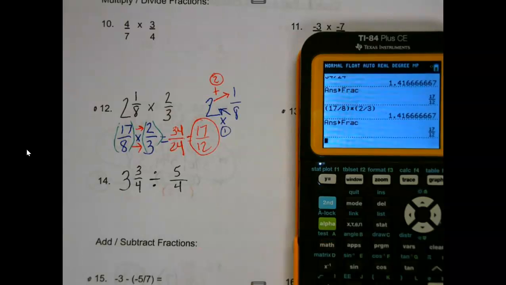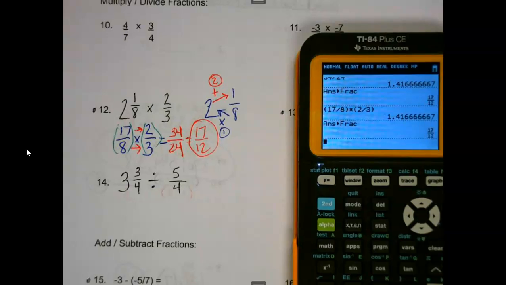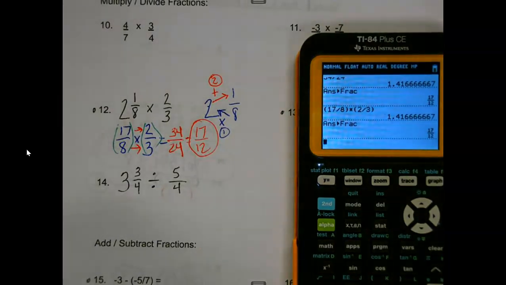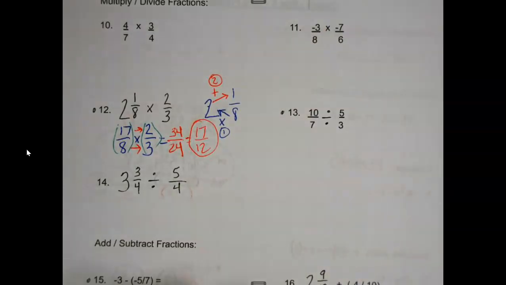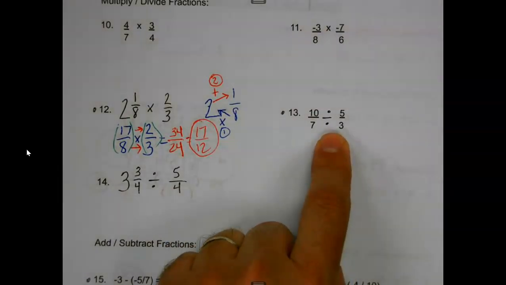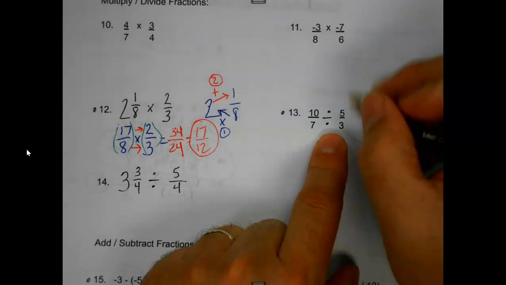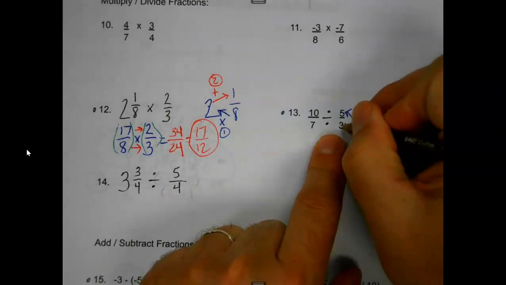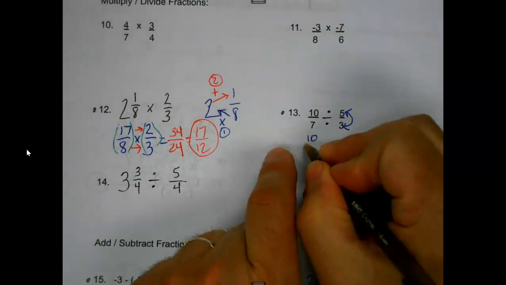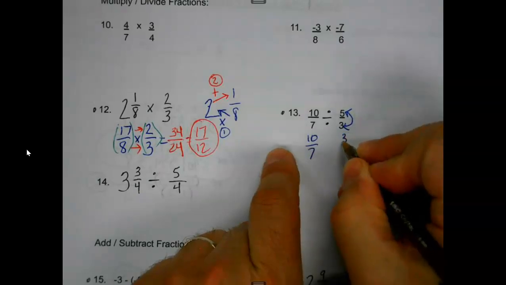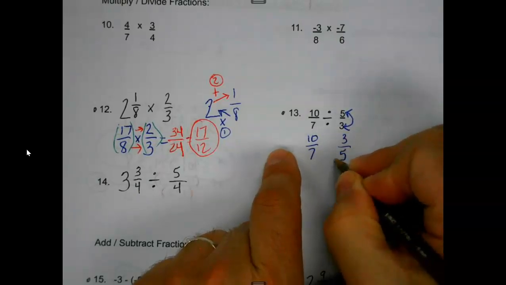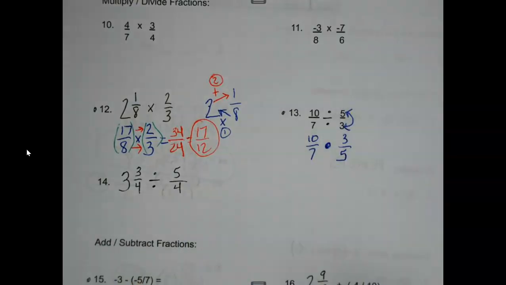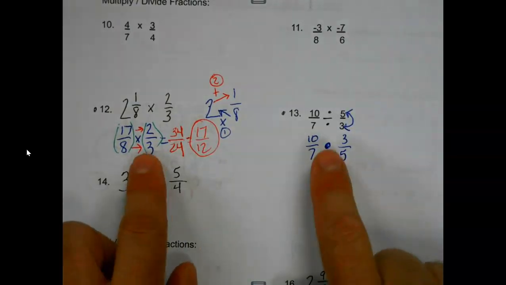Math, enter, enter, and get to the same place. That's the cool thing with a lot of things we're doing right now. We have lots of options. We just got to see how they're going to work out. And the only reason I wanted to throw a division in here is a reminder. Division, make sure that second fraction, we take its reciprocal, we get it flipped, and then it turns into multiply, and now I got the same options I had here.